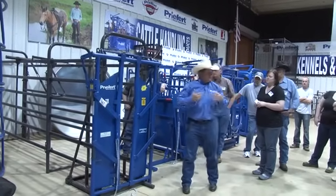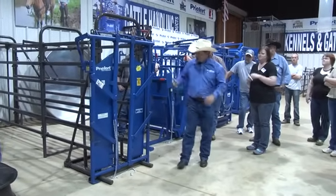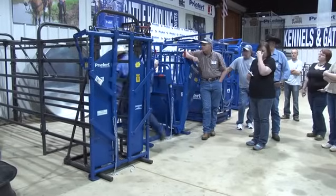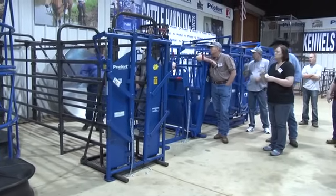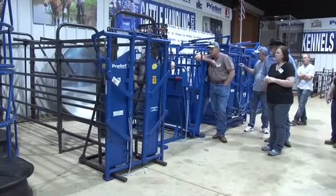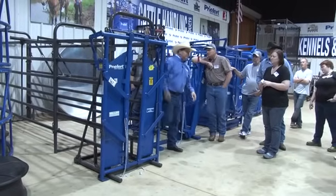She can get her head through there, but what's the widest part of her? Shoulders. So she thinks she can get through. So I go back here and I've got my paddle or hot shot or whatever, and I'm running her through there. She sees that whole opening and she says, oh yeah, I can fit through there, no problem.